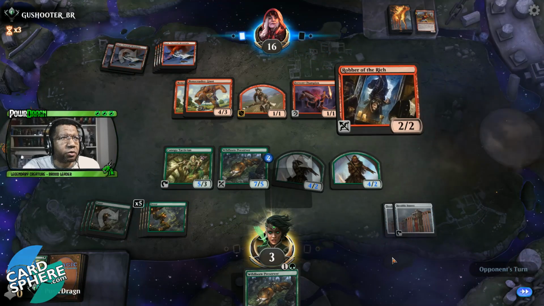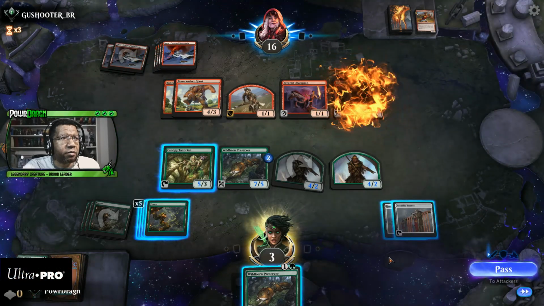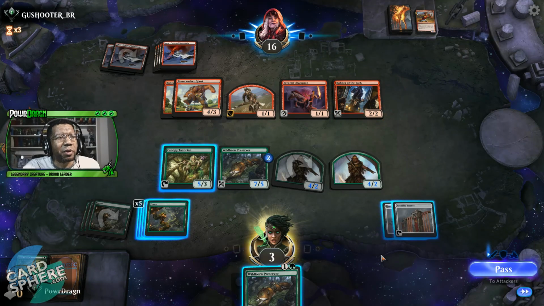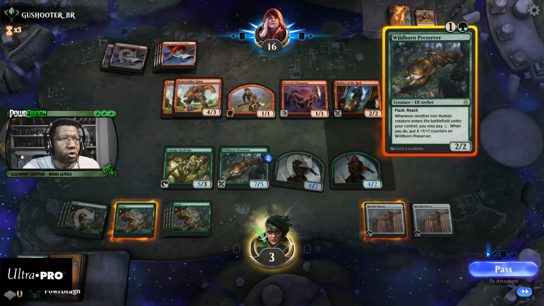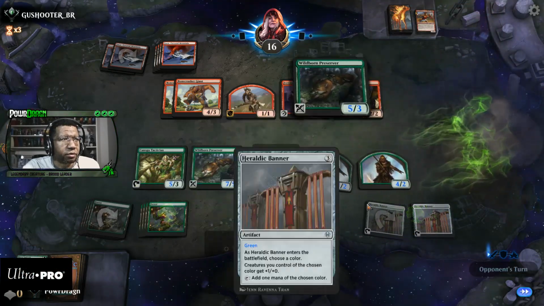Alright, there's a Robber of the Rich, which is probably going to have the opponent... see, this is bad. We can't let them draw off of our deck as much as I want to. That was actually the ideal card for them to draw. We have to just put this in play now.